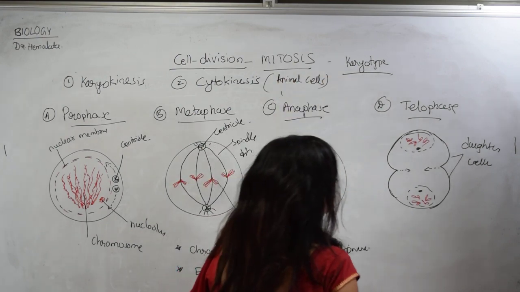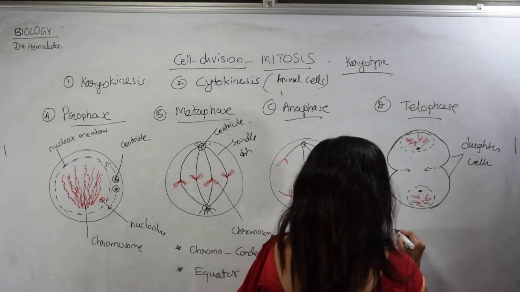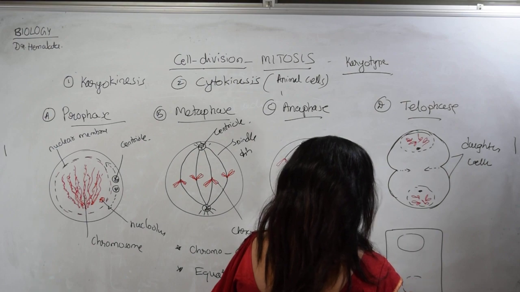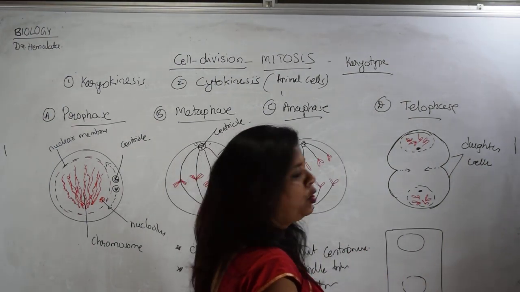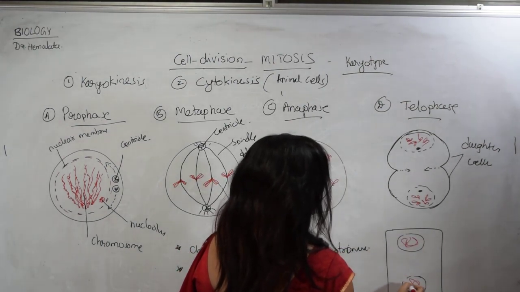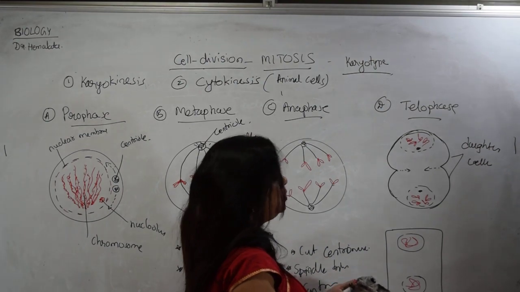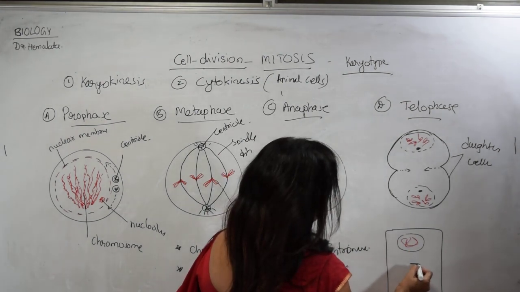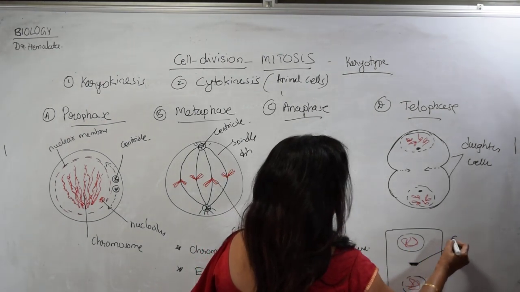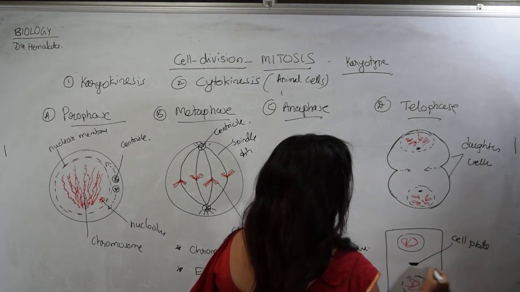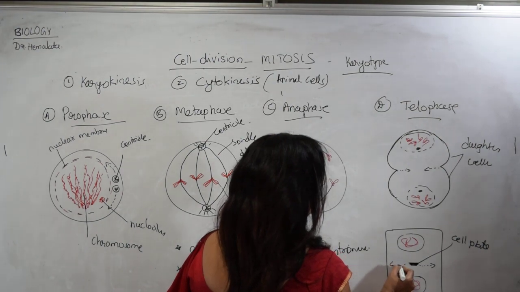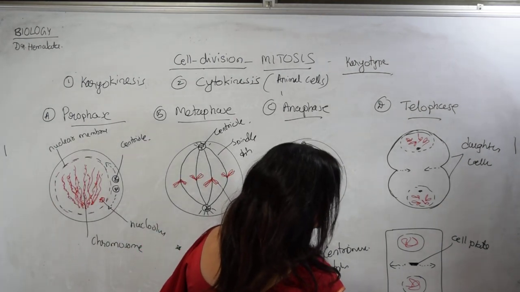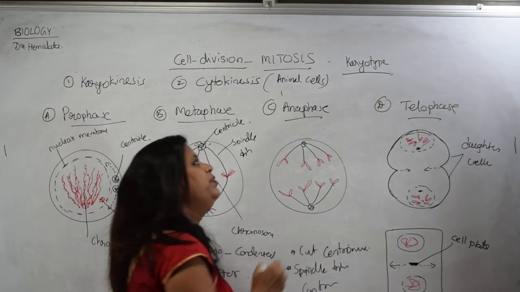But in plant cell this will not happen. In plant cell it will have a structure like this. When the two daughter cells are formed, daughter nuclei are separated, the chromosomes are separated here at the telophase end, there will be formation of cell plate from the center. Means it is not starting from the side and moving towards center, but it is reverse. The small cell plate is formed here and it starts moving towards the periphery. It is centrifugal type, right? It is called phragmoplast formation. This is in the plant cells. Okay, that's in the animal cell.